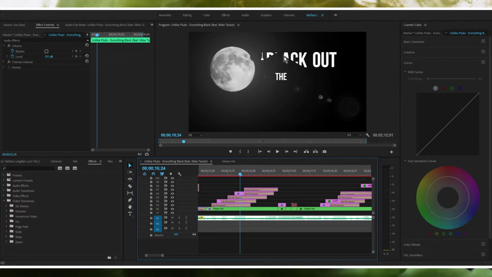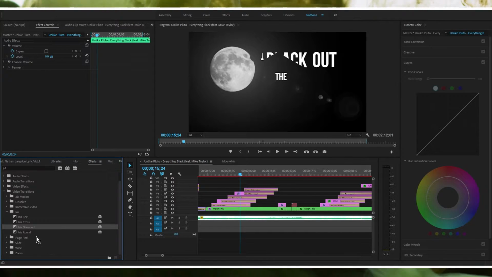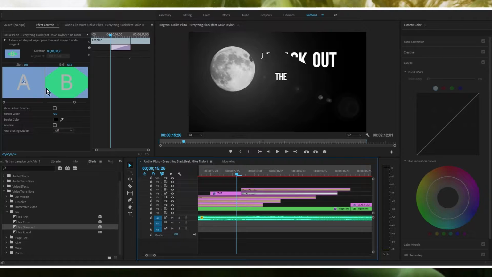This iris effect is another thing that I used a lot, and it's nothing on my part editing wise that's doing that. If you look in iris under video transitions, iris diamond, this is the transition that I used for all these. The only thing that I did to make it look a little bit more clean and together, if you click on any of these transitions, you'll see that these come up.